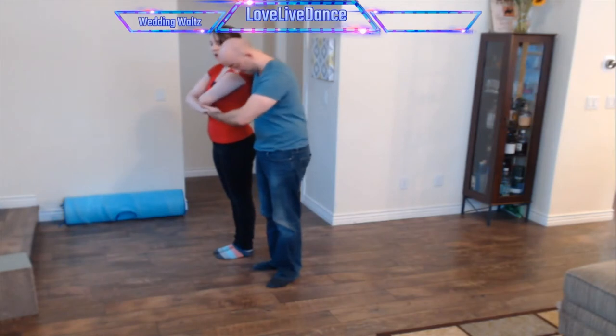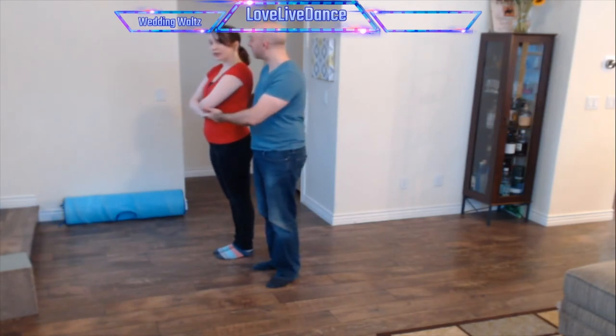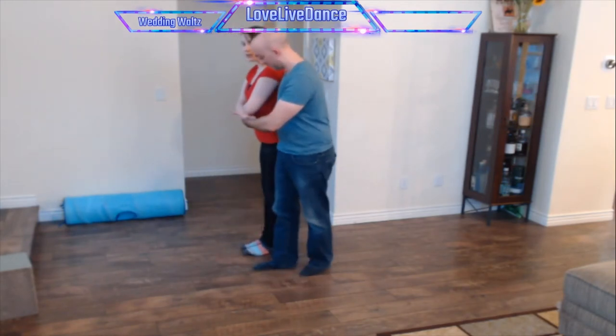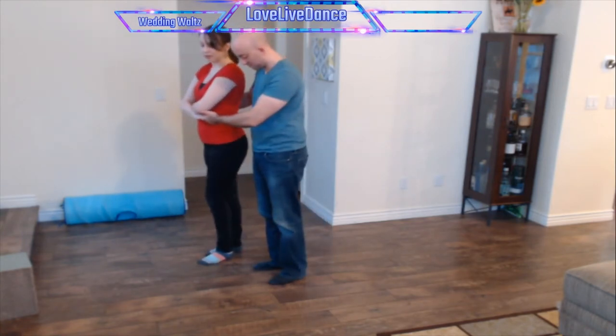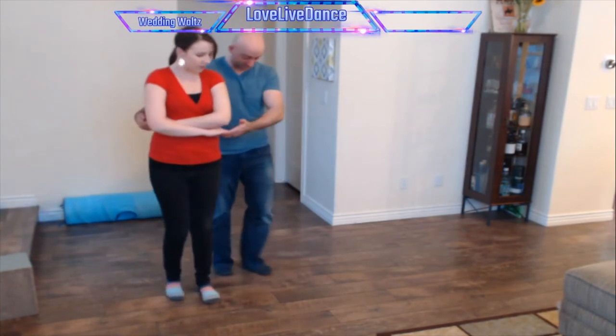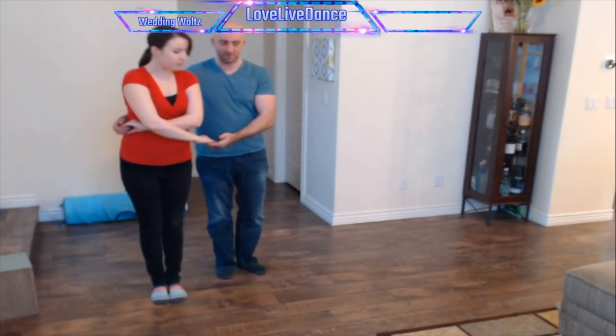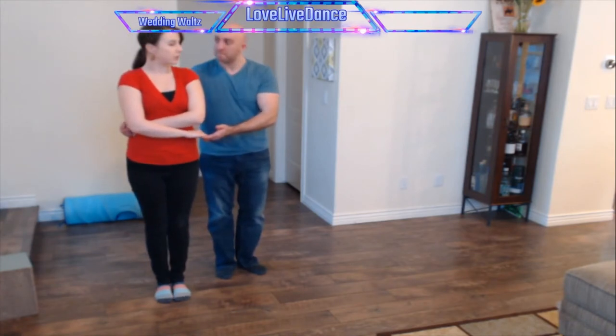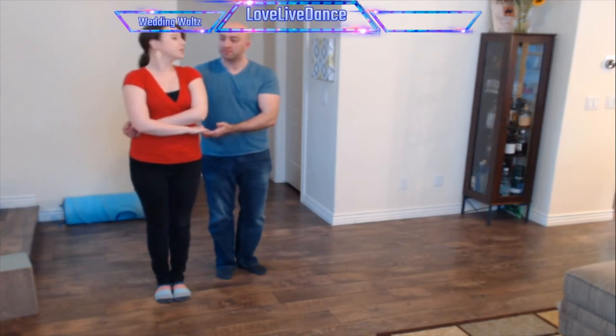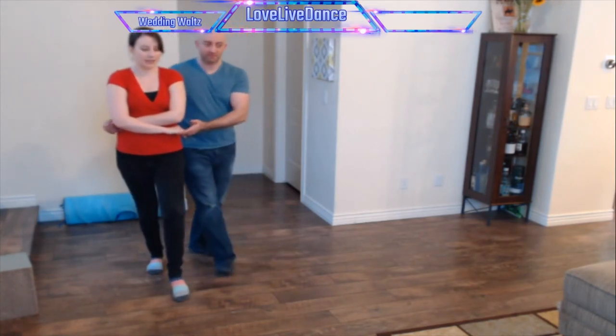As I come into the sweetheart cuddle, before you take that rock step, hopefully you can see it well on camera, I am slightly in front of him. So I'm not even and I'm not behind. I'm diagonally in front of him. If we turn 90 degrees to face the camera, you're going to notice that I'm also slightly offset. I'm not lined up directly in front of him, blocking him. I'm diagonally in front off of a corner. This is really important because as we take our rock step, I don't want to kick him and he doesn't want to kick me, hopefully. So we're going to rock step together, rock step.